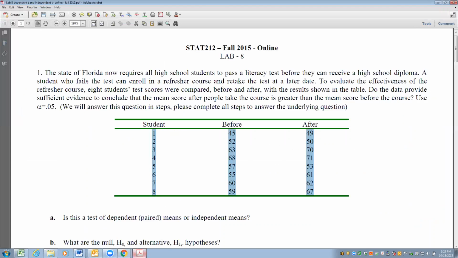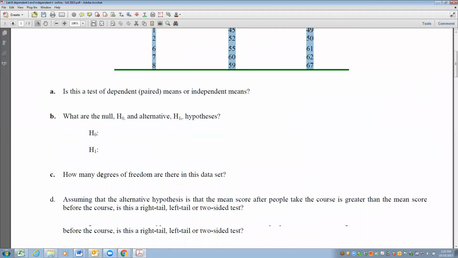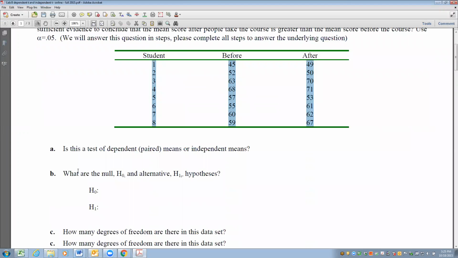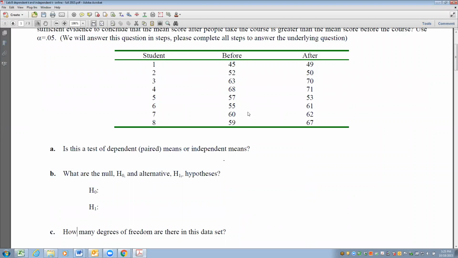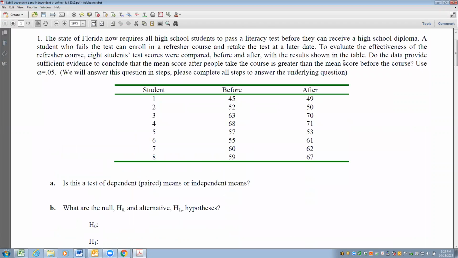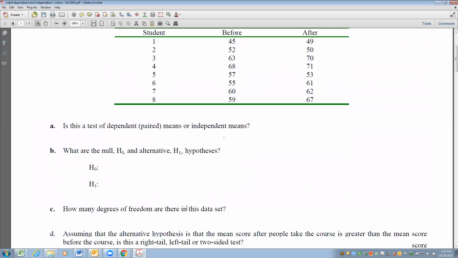You will also do some hand calculations in here. For each of the two problems, I want you to figure out if it's a dependent or independent set of data. So are the two columns dependent or paired, or are they independent? And you'll do that for both of them. I'll want you to read through the problem and decide what's the null hypothesis and alternative. Remember, the null hypothesis is a statement of equality. The alternative will be a statement of non-equality, so either not equals, greater than, or less than. So look at the wording of the question and determine what each of those would be.